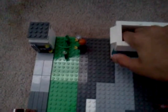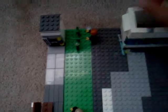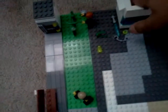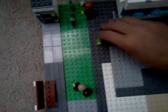It's got two of these pieces and then some 1x1s in it, so it'll be easier to get. Like this, lightsabers. Just some colorful stuff in here. Handcuffs. Grass pieces. Ice cream. Cups. There's a diamond in there somewhere. There is a diamond in there.